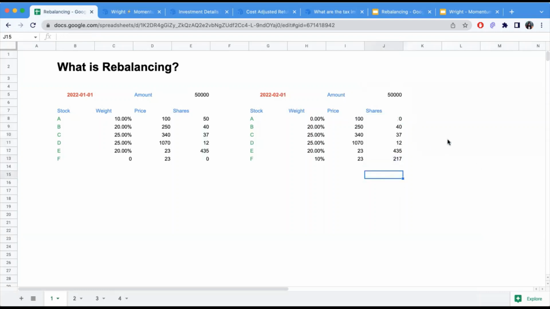stocks. So your trades will look something like this. After the rebalance, stock A has generated a minus 50, which is a sell of 50 shares, and stock F has generated a buy of 217 shares. And so this is the rebalancing process in its simplest sense. We suggested these weights that amounted to these shares. When we change it, they change to this number of shares, and these are different. But obviously, as we all know, there are a number of things that differ from the ideal scenario, and we'll look at those one by one.